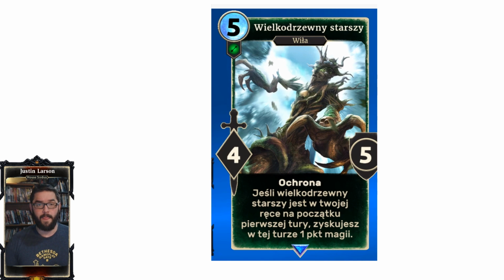Alright, coming in at number 9, we have Great Root Elder. This is the card right here. It says, Hail Comrade. I don't know what this says. It's a 5 Magicka, 4/5 with Guard. It says if it's in your opening hand, on that first turn, you're going to have an extra Magicka, right? So you're going to need the Ring of Magicka to pull this off. You're going to need 3 of these in your hand. This needs to be your starting hand.